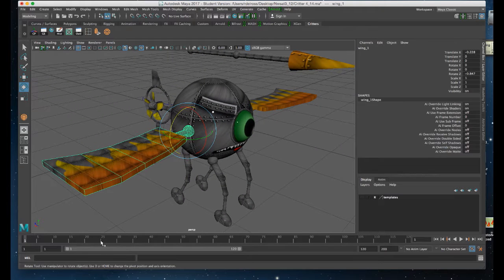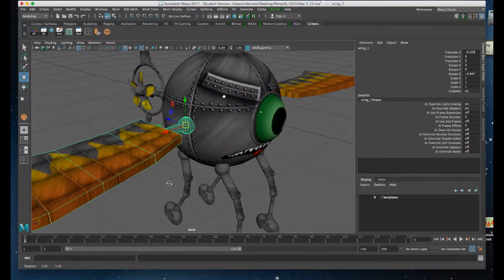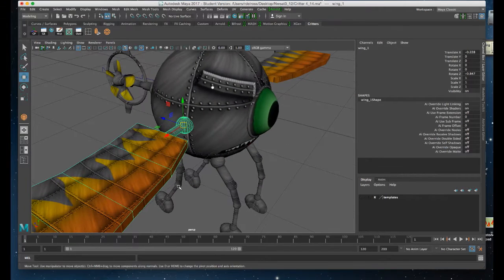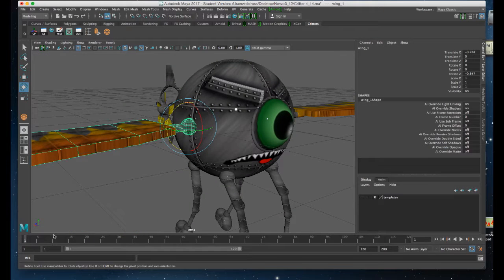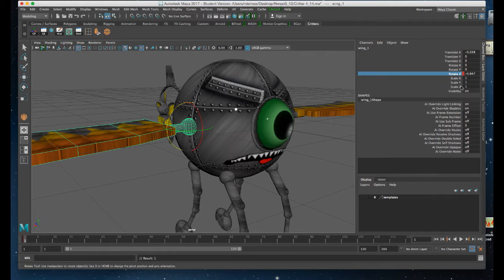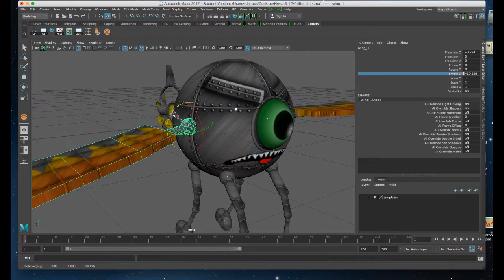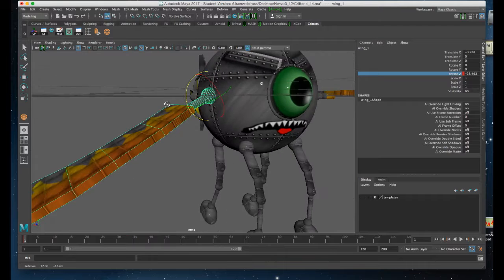I'm putting my playback head at the beginning of my timeline, and I'm going to identify the axes on which I want to rotate this element. And for this wing, it's going to be the z-axis. So I'm going to set a keyframe in the channels window in the upper right-hand corner. I'm going to right-click on Rotate Z and choose Key Selected. I'm going to tip it a little bit because I want this to be a flapping kind of a cycle. So I'm just going to start with it down at an angle like this.